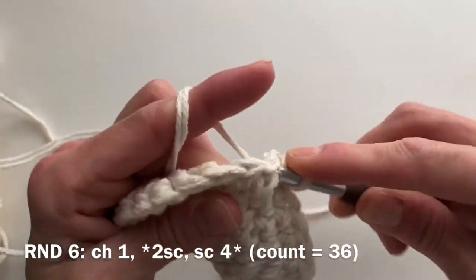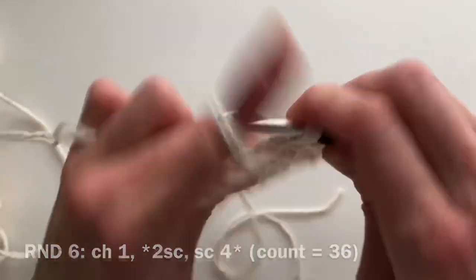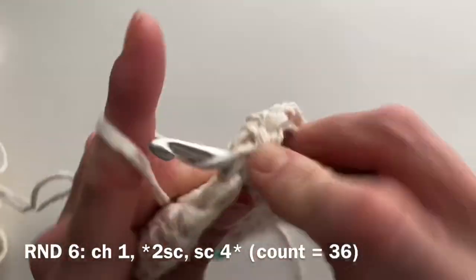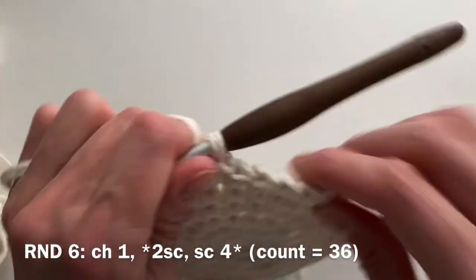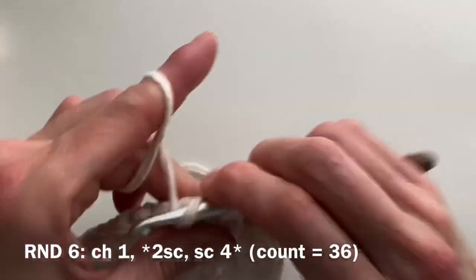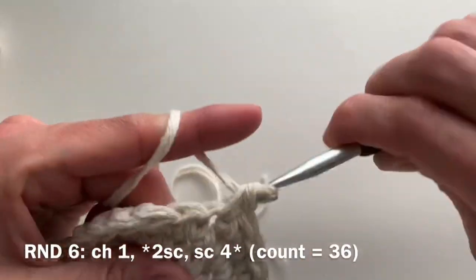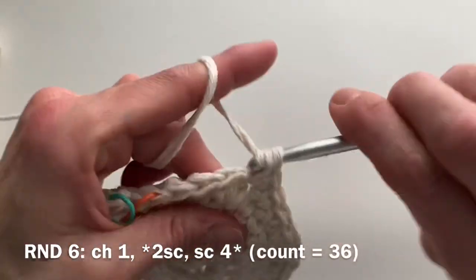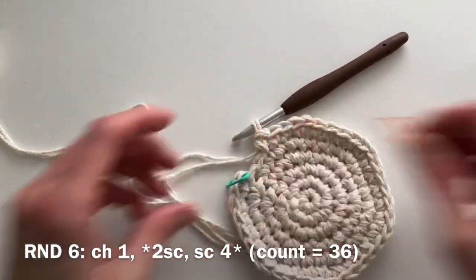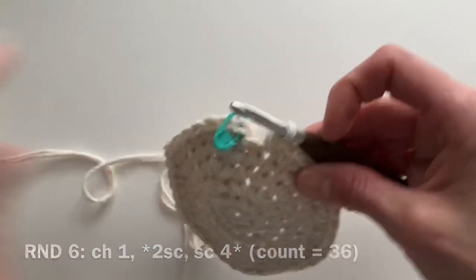So there's two, and then one, two, three, and four. All right, remove your stitch marker to make your last stitch for the round. Round six. All right, and at the end of round six, you'll have 36 stitches. Replace that stitch marker.